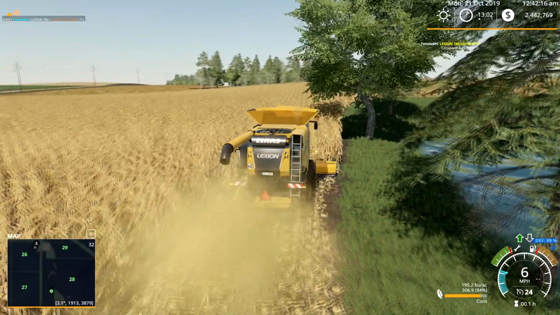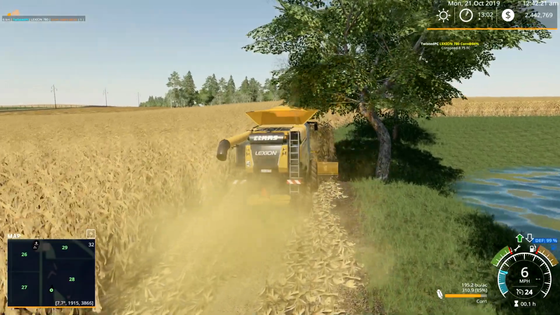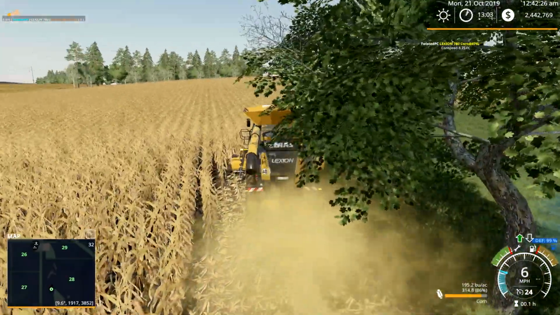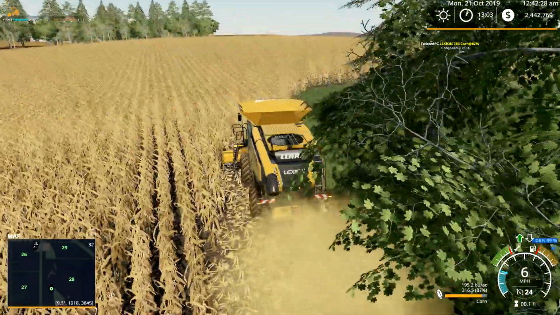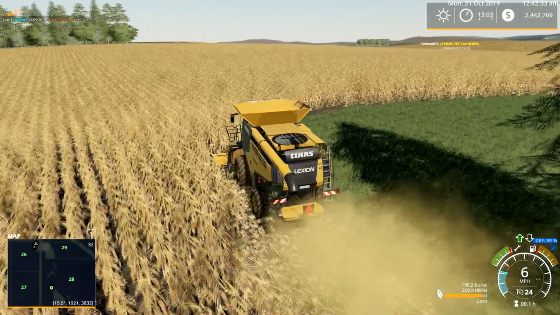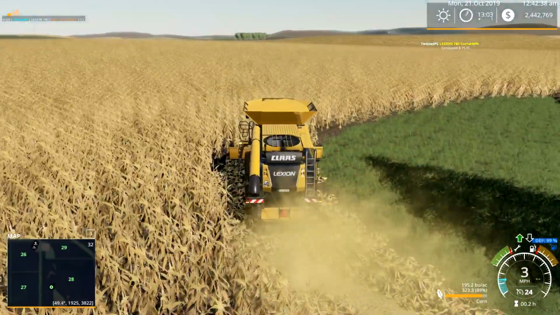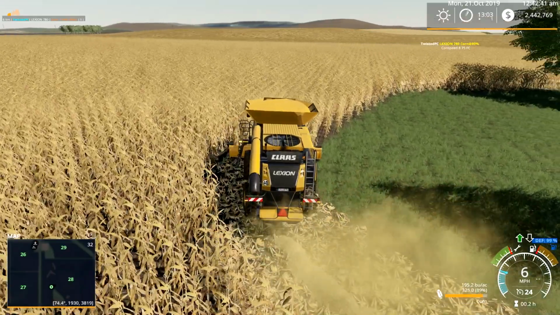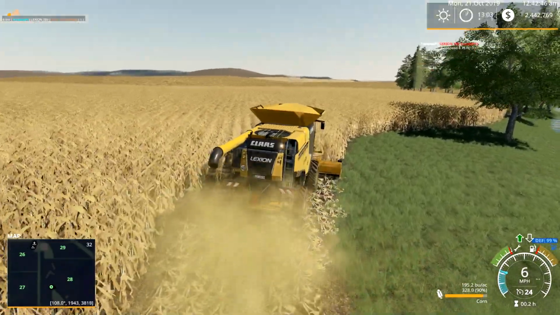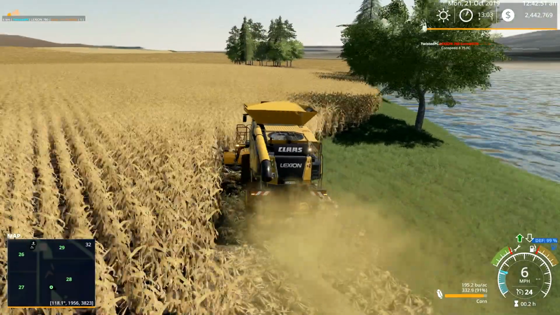I think what I may do, for the sake of being able to unload properly, is flip this thing around and head back the other direction. Or I might just back out to the point where my auger is out, we're over a clean area, which is kind of a pain in the rear, but I have plenty of headland here. I have plenty of room between me and the lake here.